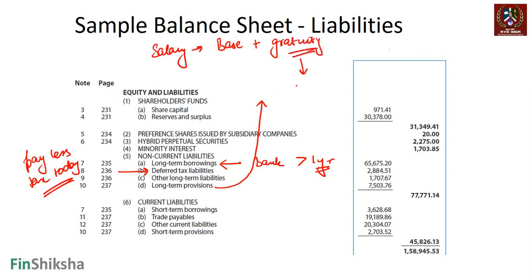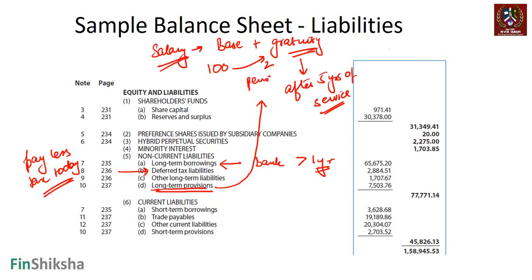What is gratuity? Gratuity is payable to someone after 5 years of service. So you will account it every year, but you will hold that money and you will pay that after 5 years, which means that's a long-term provision. If you're paying it within 1 year, that's a short-term provision. But if you're going to pay after 5 years, you will find gratuity or pension clauses coming under long-term provisions for firms. A lot of the firms do this, that out of 100 rupees of salary, they take out maybe 2 rupees for pension and just hold it till the time you retire. So whenever you leave the company, you get this money. So that's accounted as a long-term provision.